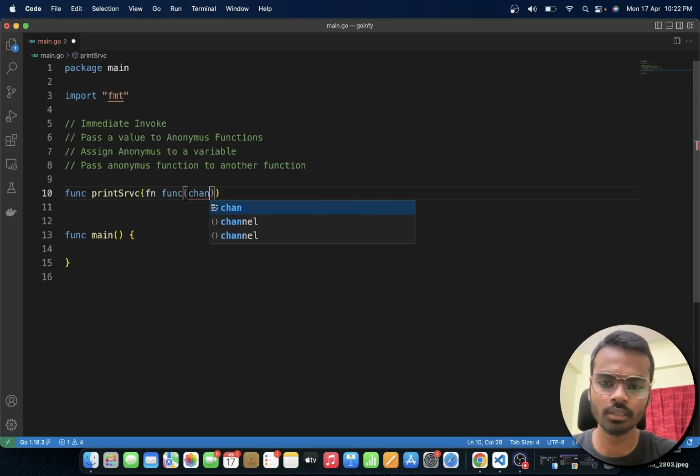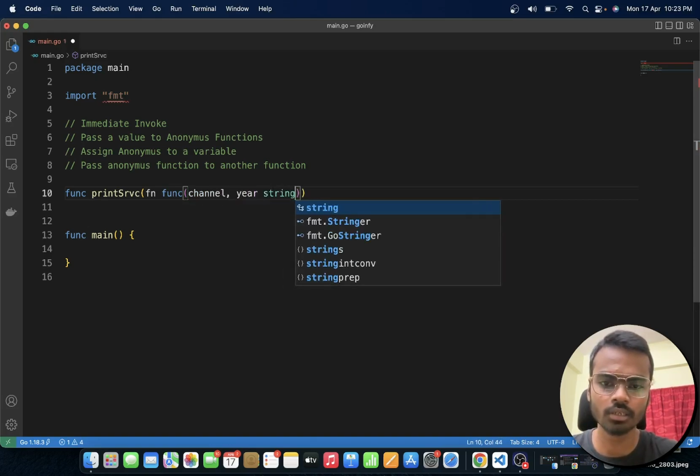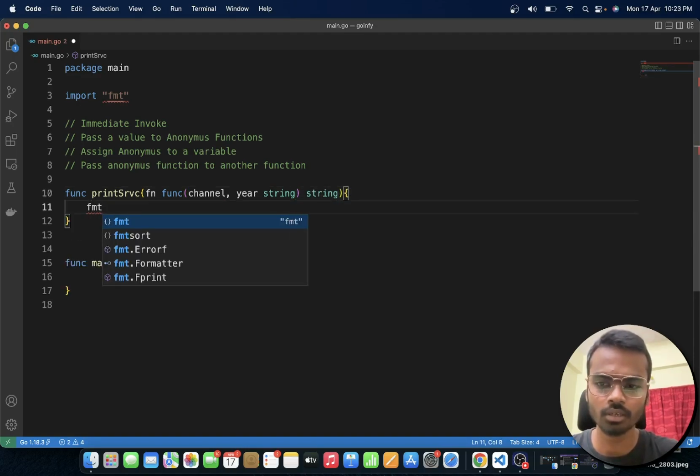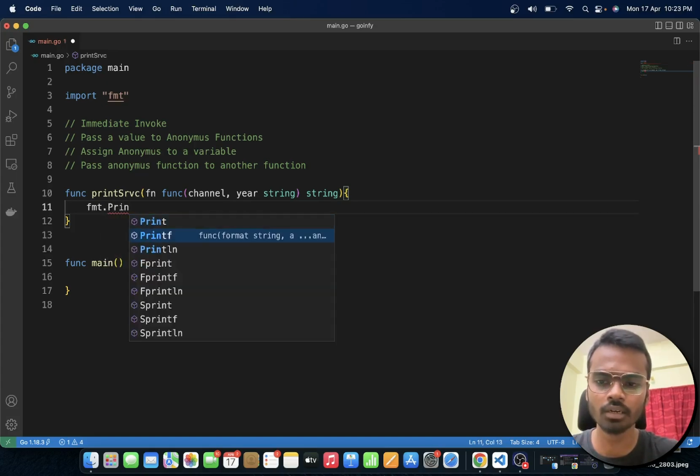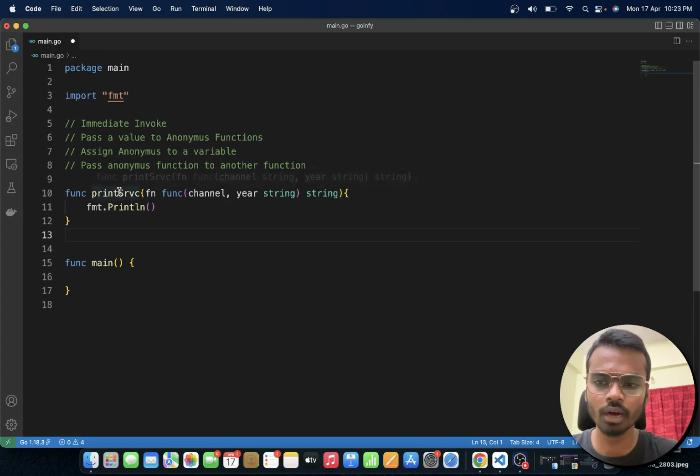This particular anonymous function accepts two variables and also has a return type, and you can make use of it. So this function accepts a parameter of type anonymous function. Now you can call this anonymous function right in your function body. With this you can pass in the two required params.